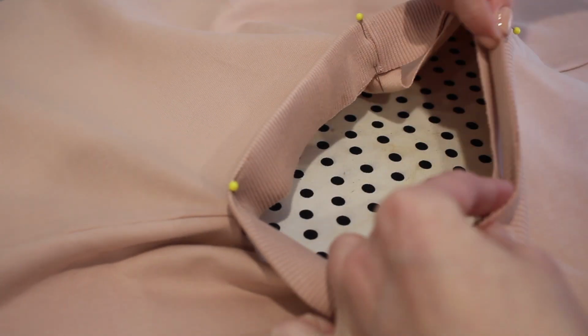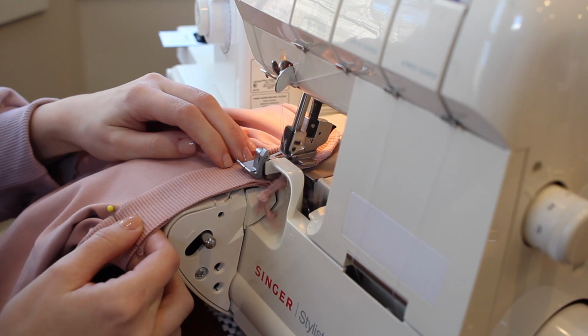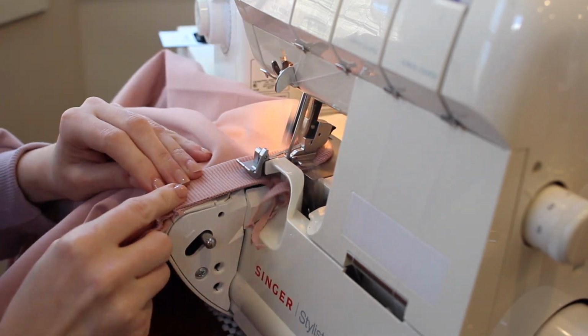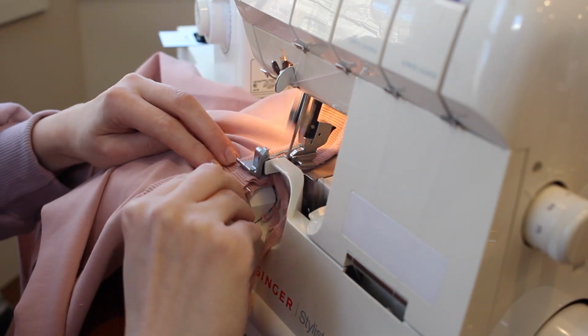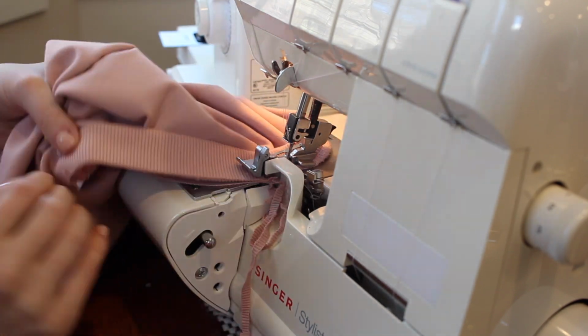So the neckband piece is actually a little bit smaller than the actual neck opening itself. So as I sew, I'll just be stretching the neckband to fit into place, and that's what allows it to lay really flat once it's done being sewn into place.